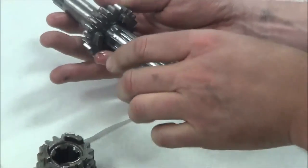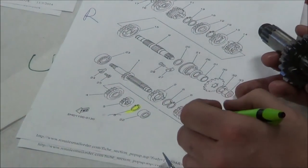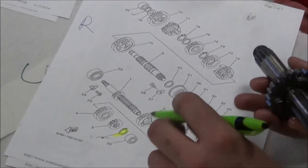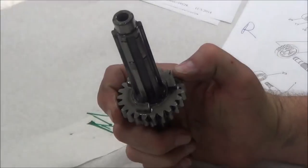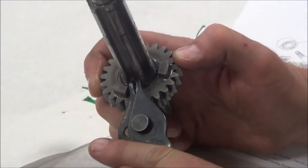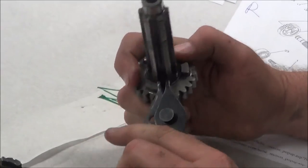Mm-hmm. For right now, I'm going to go ahead and just keep going here. And let's keep checking off my parts. So we took off eight and three, right? And now it looks like we're down to eight, six, and two. So I got another snap ring in here. And this shaft is looking pretty good here. What do you think about this method so far? Pretty good. How many people feel like you could be really confident doing it this way, even as an entry level? Yeah. Because how are you going to get into trouble? You got your fish printed.